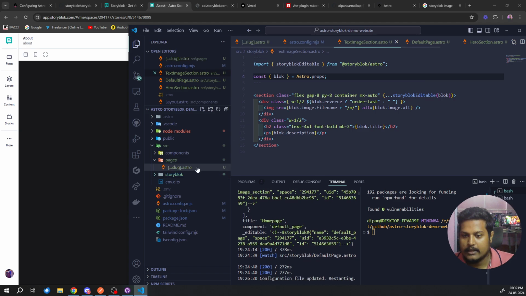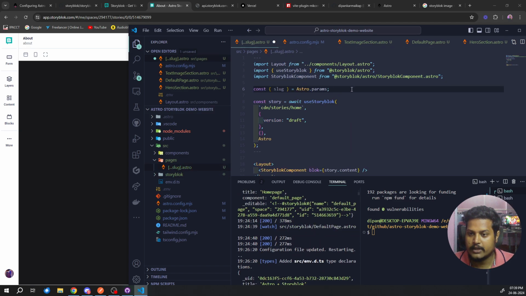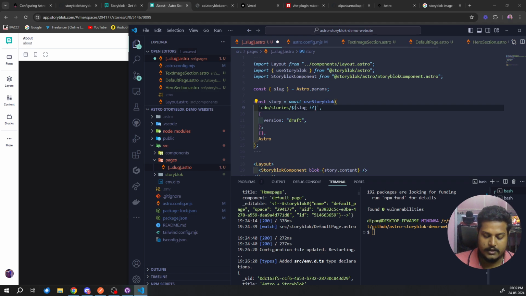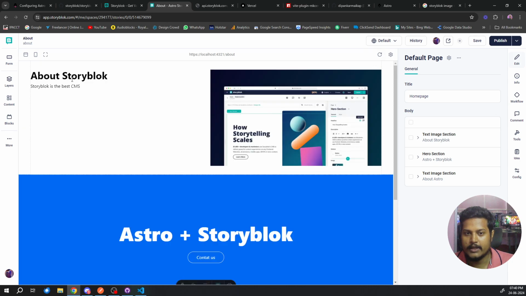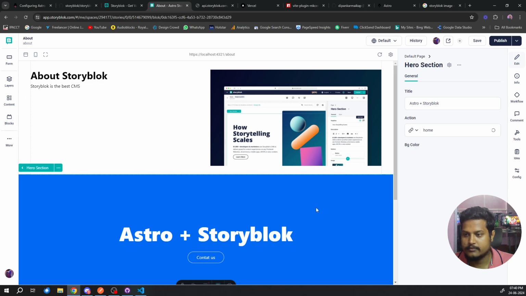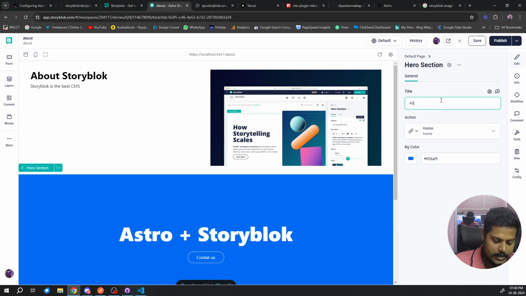Here I'm just going to get the slug, and this is going to be some JavaScript logic. Let's add it. If slug, or let's say, if I just do that, does it work? Okay, it works. And let's say about page.